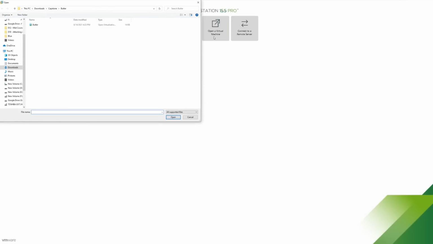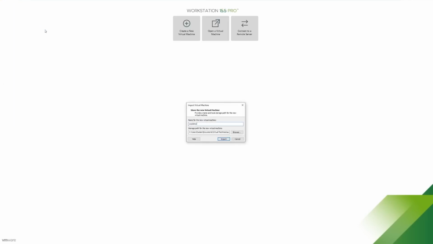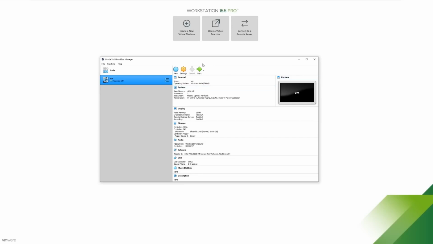If you are in VMware, I'm going to go into my folder that has it, Capstone, and I'm going to go to Academy and just double click, open that up. It's going to ask me where I want to put it. I'm going to go default settings. You can choose wherever you want. I'm just going to hit import. It's going to take a minute to import. While that's happening, you might see a retry. Just go ahead and hit retry on that. It should work.